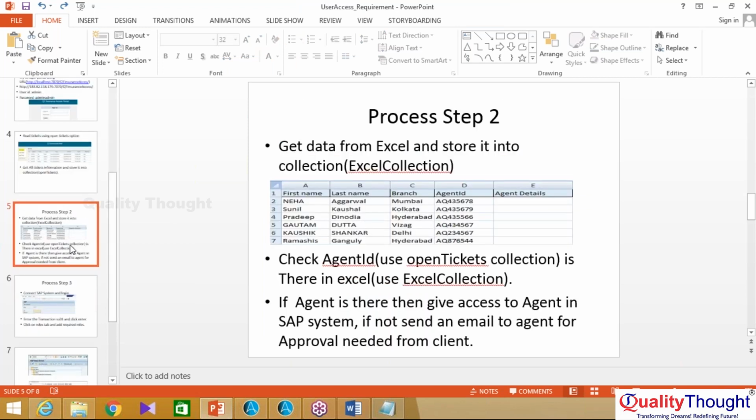And here Excel path, first name, last name. These things also are not going to change. I think these things also will not change. If you want, you can keep these header names inside your configuration file, but not required. Usually for this process, they are not going to change anything.